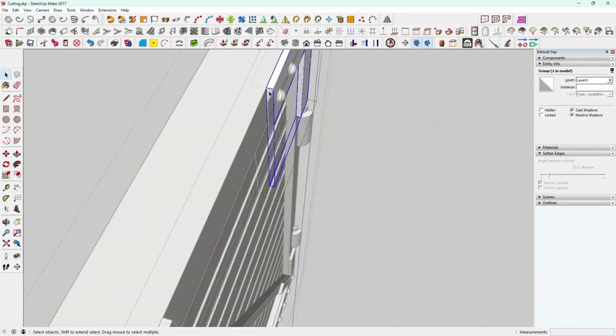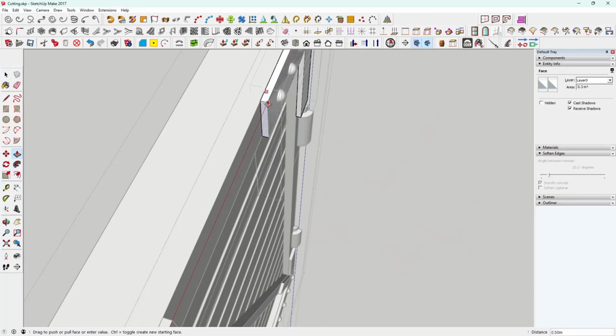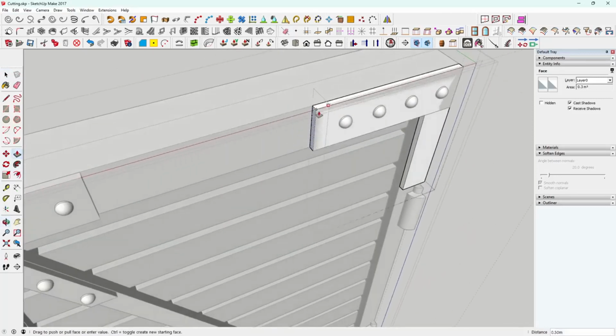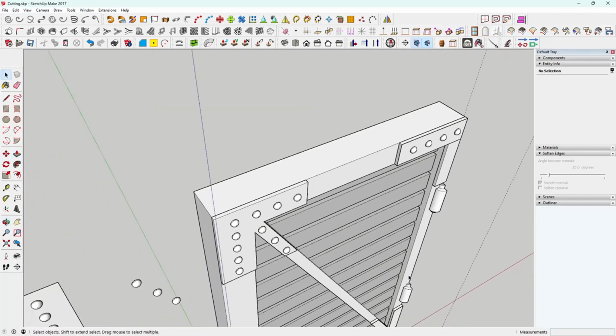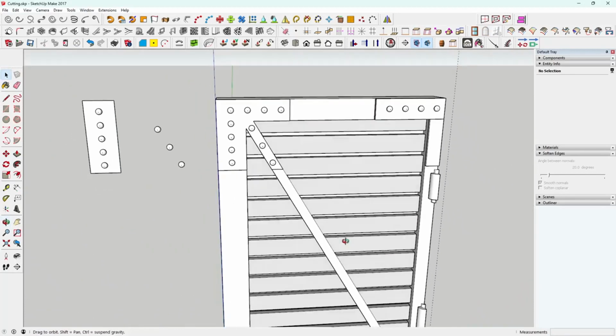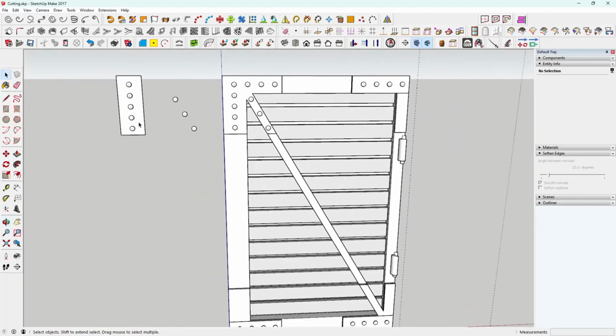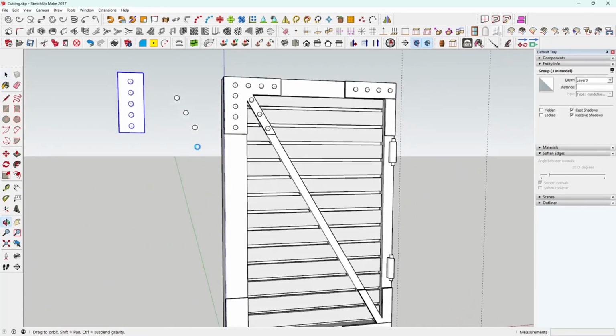Double click, get into the group, get into the face, push pull tool and pull it along to the end, so it's the same length as the rivet bracket. I've done the same thing with the uprights.